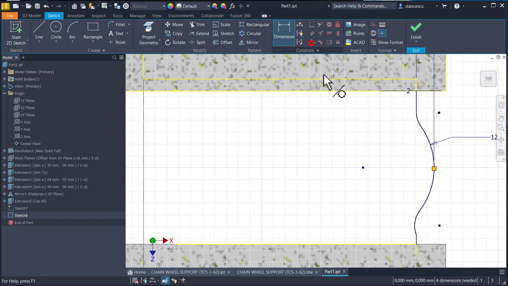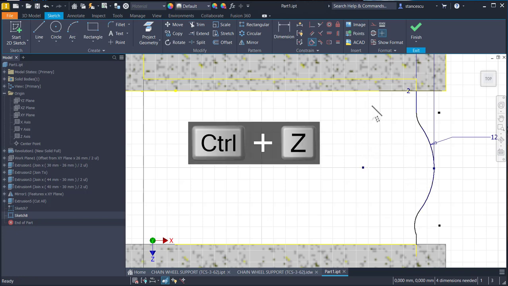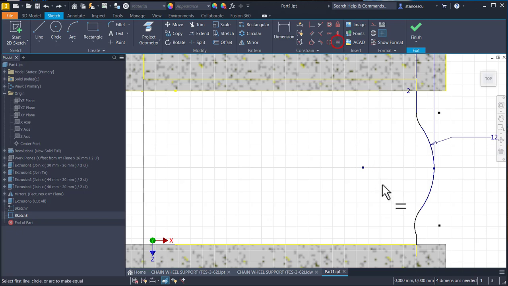Here is a tangency. No, these two must be equal. This arc with this arc. And tangent, but you see this is not aligned with the other.